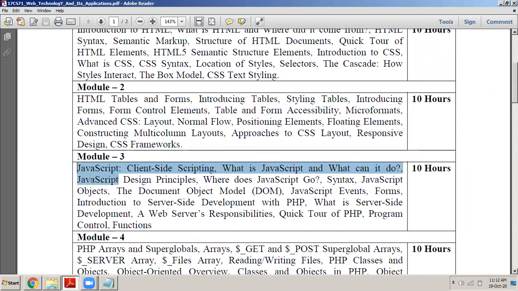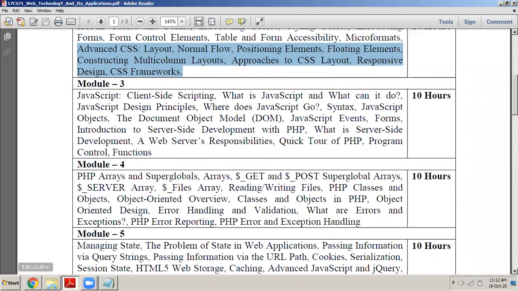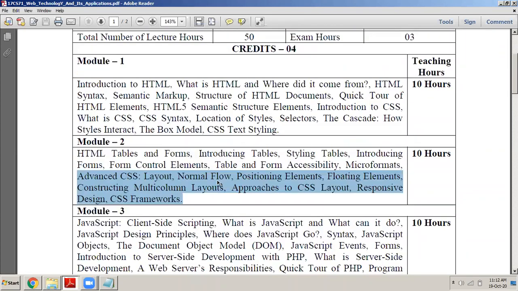And then in the third module we have JavaScript. So what I will do here is I will not go further. I will not go to advanced CSS topics. I told you that I will not be doing these advanced CSS topics. I will do only till micro formats, and I will stop, and then I will start with module number 3. In advanced CSS, there are only 1 or 2 concepts which are very important, and every time they ask only those. So I will do only those 2, but later on, not now, because I still have to go to PHP and all that. That is more important than this. This will take more time.